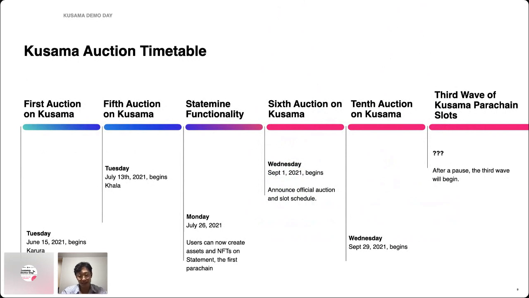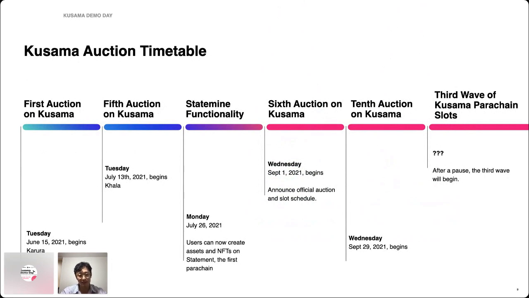And now, in case you guys haven't heard, as of yesterday, the 6th parachain slot is now happening. And the reasoning behind the large time gap between the 5th and the 6th parachain slot is because we essentially wanted to determine that there weren't any major technical issues between the 5th and the 6th slot before we began the 6th slot. So now that we determined that many issues have been fixed and things are running smoothly, the 6th to 10th slots hopefully are going to be a little bit smoother than the 1st to 5th in terms of deploying the Parachain functionalities.